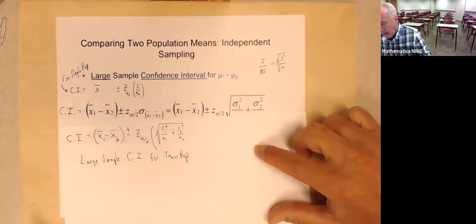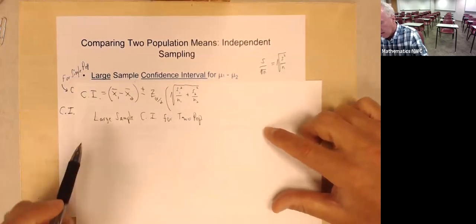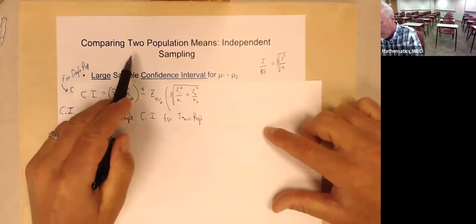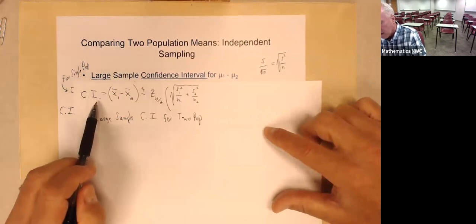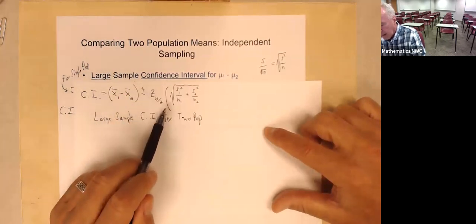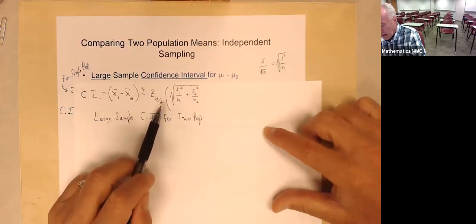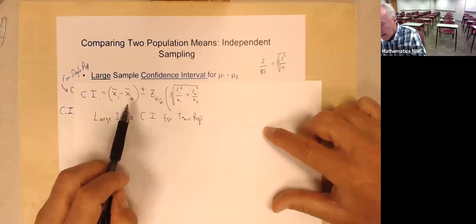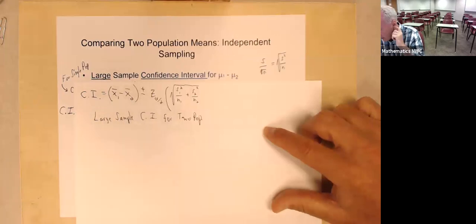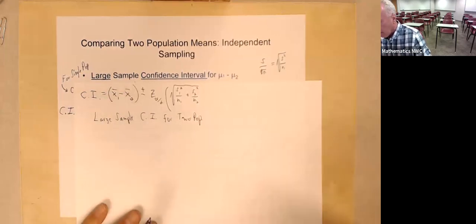So make sure that you have that copied down. Large sample confidence interval for two populations. It should look like this. Obviously, the formulas get messier. And I'm afraid to tell you that's only the beginning of our lesson today as far as messy formulas go. There is some good news coming at the end, but the formulas get to be messy.